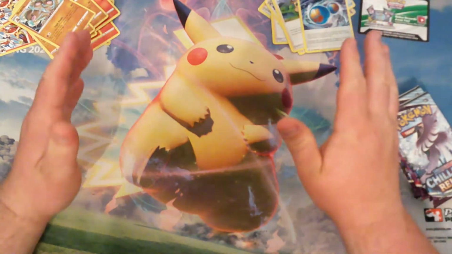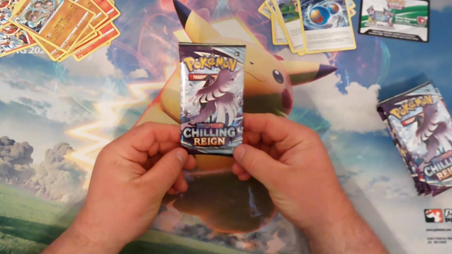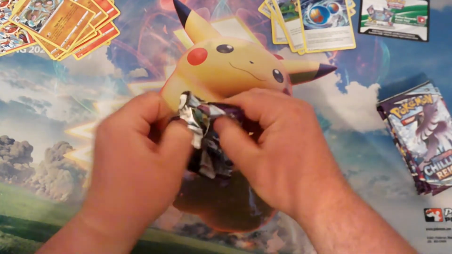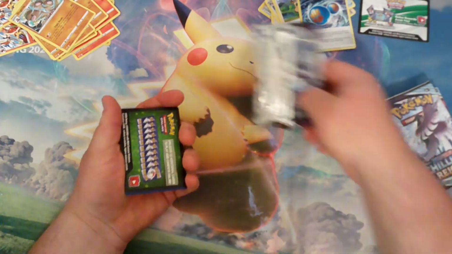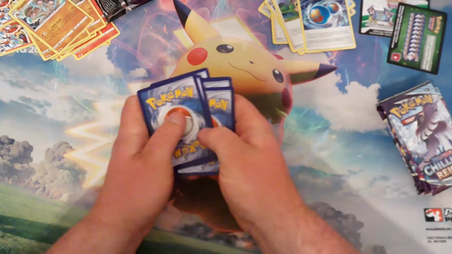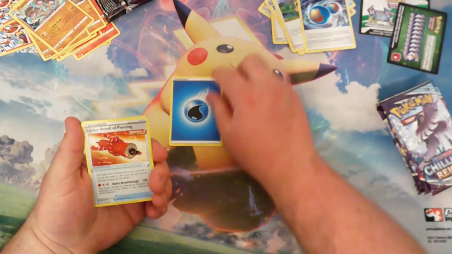Alright, we'll clean that up a little bit, and then we're going to be opening the first pack of Chilling Reign. This is my first pack of opening Chilling Reign, so we're going to see what we get here. And it's a green code, so we'll still do that. Alright, so we got some energy.